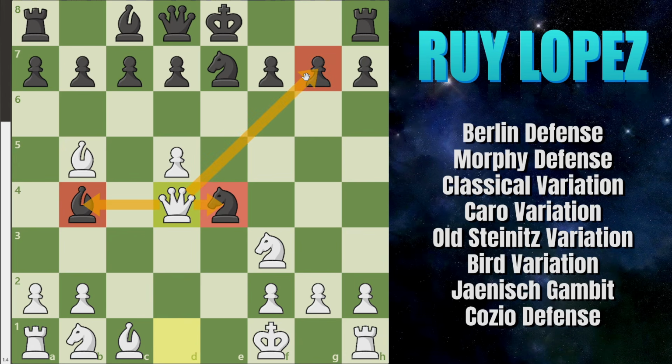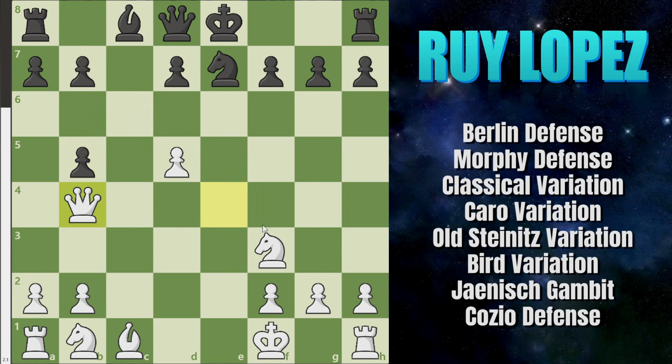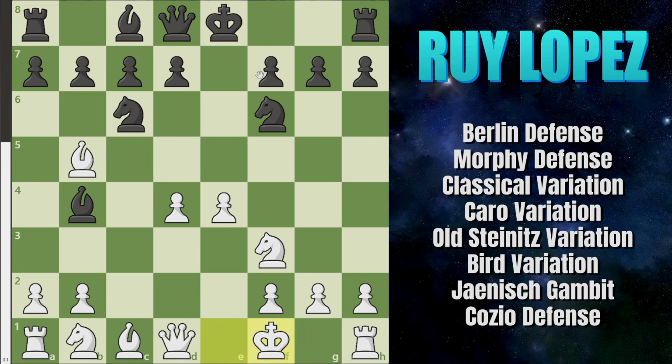A lot of big problems for them. Their only real try here, maybe c6, but then you can simply take, you're up a piece. There you go, you're up a piece. You're winning on move 11. Very good for you. Their better try here would be castles, but it is still not that great.